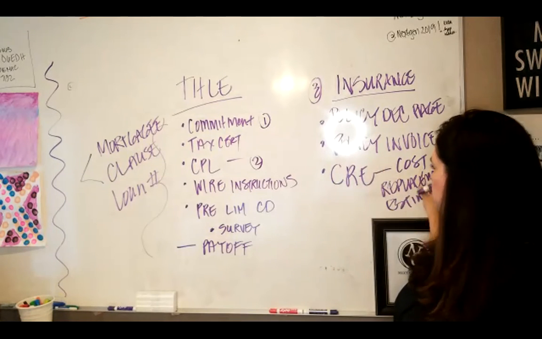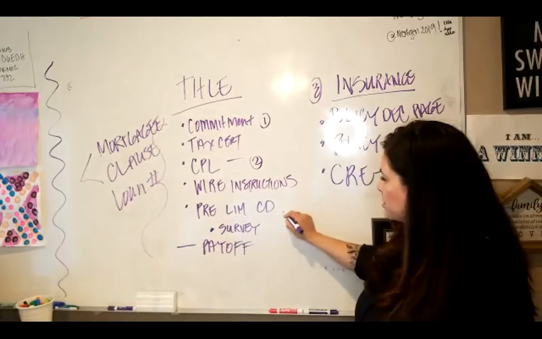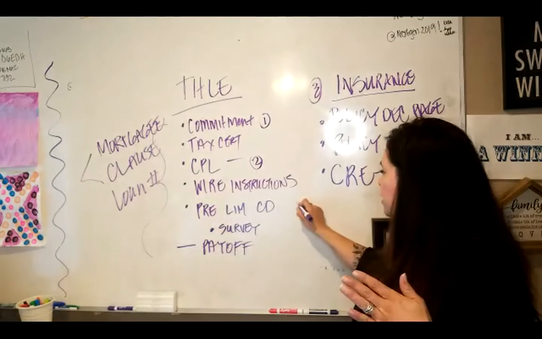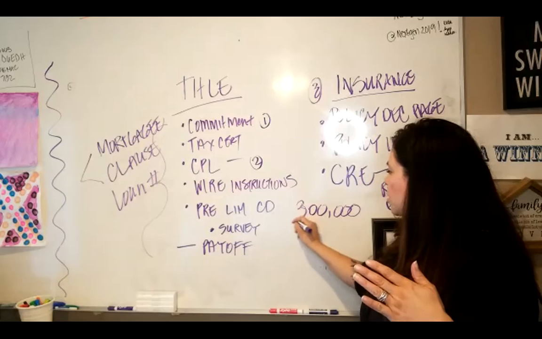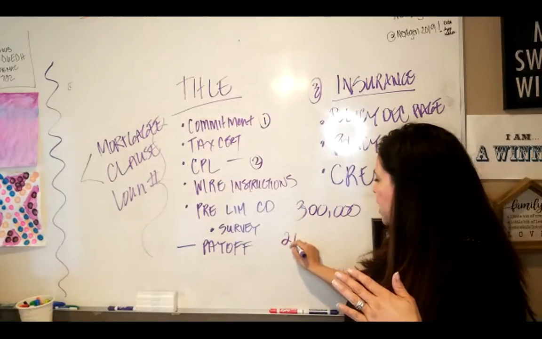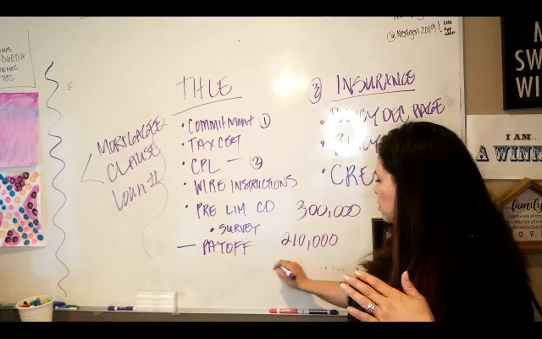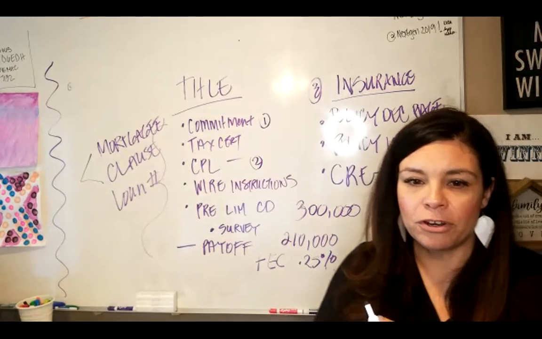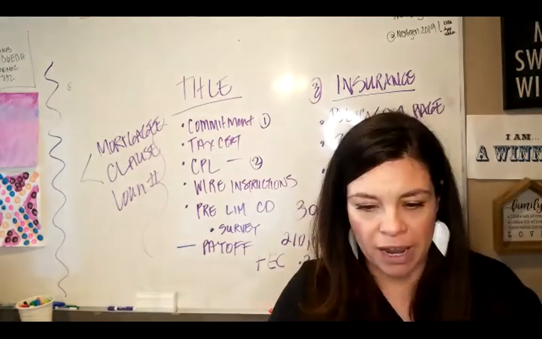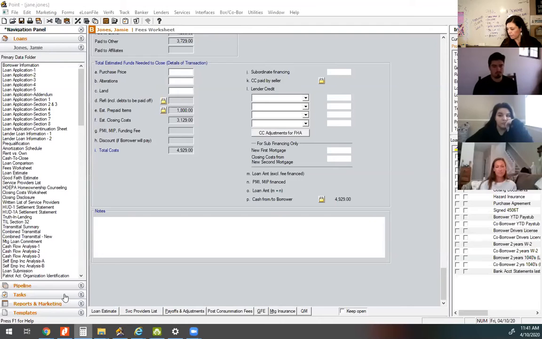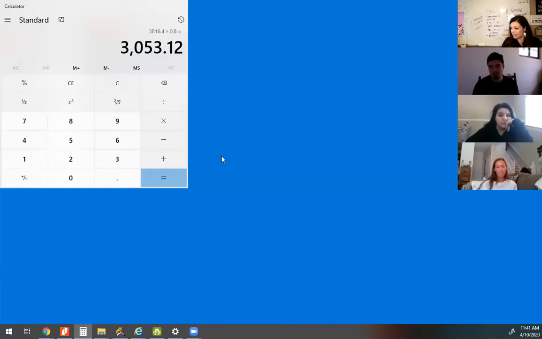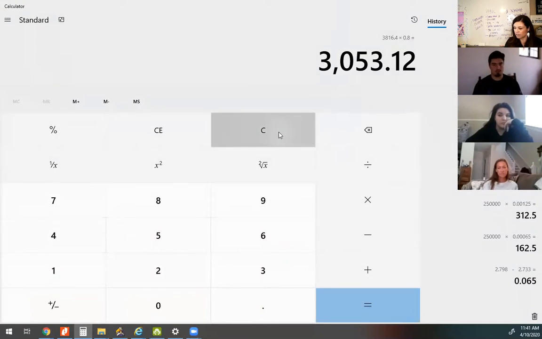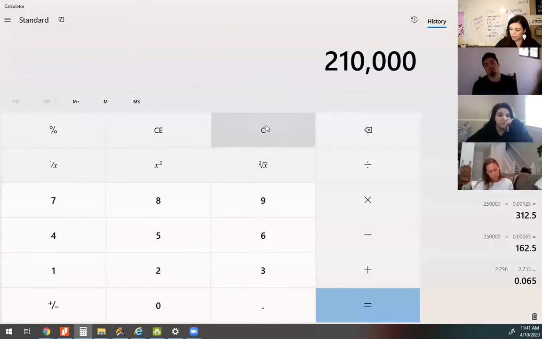Okay, what is this? Let's say you buy a house, or let's say that we're financing $300,000. Our insurance policy has the coverage of 210 plus extended coverage of 25%. If you don't know what I just said, that's exactly why I'm doing these trainings. I'm going to share my desktop with you real quick. You will often hear extended coverage discussed in regards to insurance. So the policy has a coverage amount of 210. That's what the policy is priced and written on.